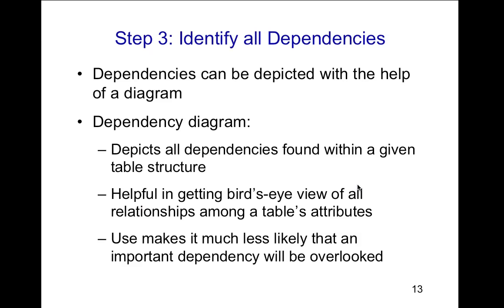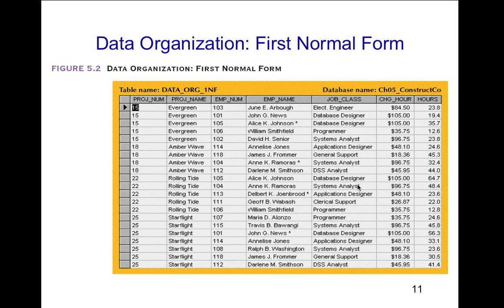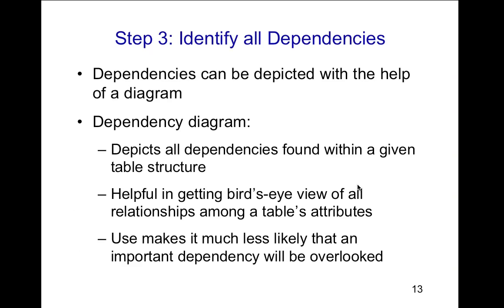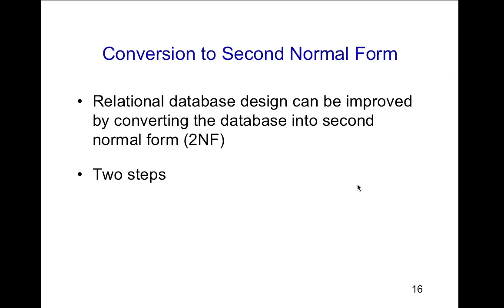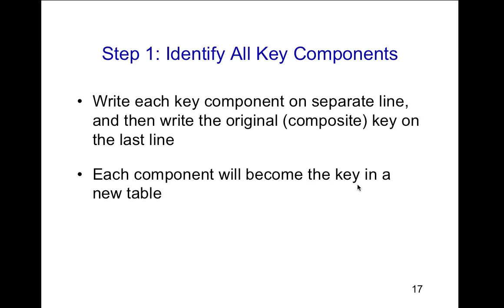So now let's take this really bad design with partial dependencies and stuff of that nature, and turn it into second normal form. So the conversion into the second normal form fixes the design to improve it, converts the database into it. 2 steps. First step, identify the key components. Now we're going to actually split the tables off a little bit, because we can pull some of the data out and key it in instead of having the redundancy in the table. And then we can create a full dependency instead of a partial in some cases.